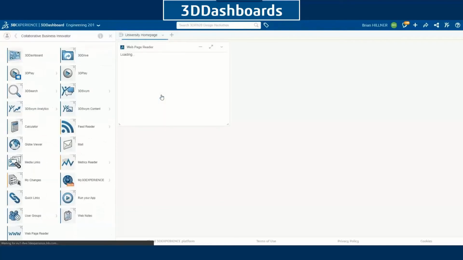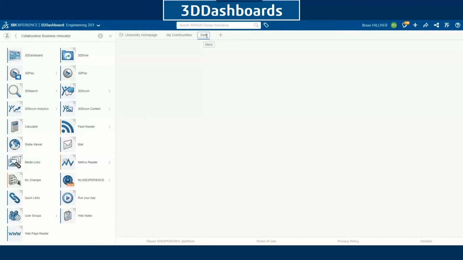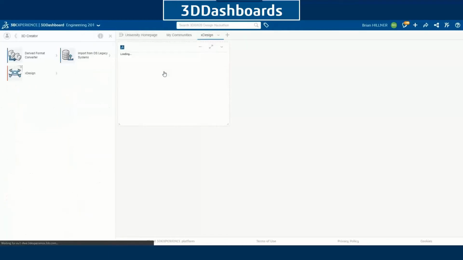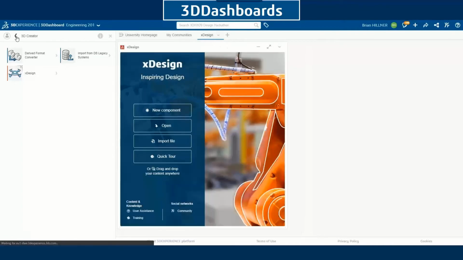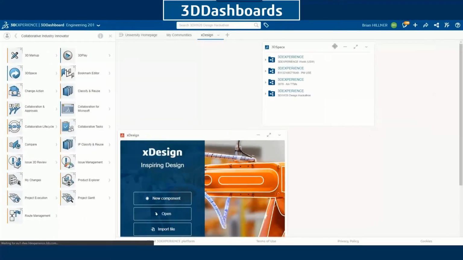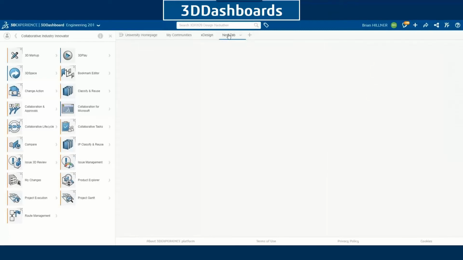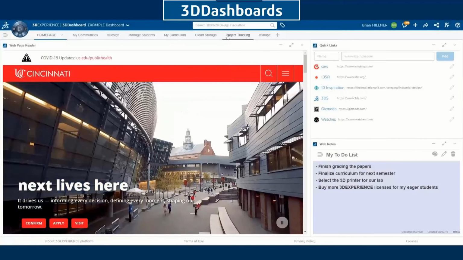A teacher can create a dashboard per class. They can add a course syllabus, embed important websites or references. An educator can create their own private dashboard just for them to help manage their class and stay on top of tasks. They can then create a dashboard per class, like I mentioned, and send that as a default dashboard to all of their students. So all of the tools and everything are right at their fingertips. Students can then create their own dashboards if they want to customize their learning experience and their platform.